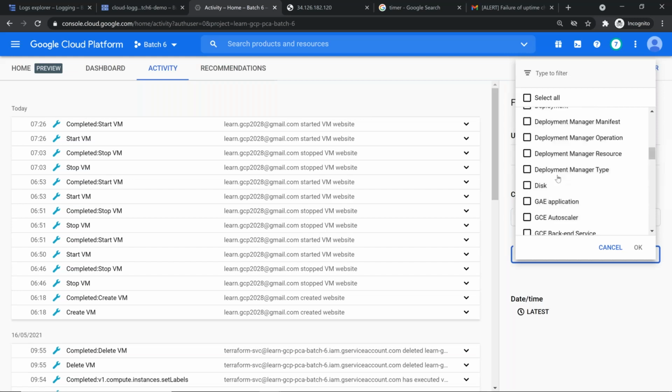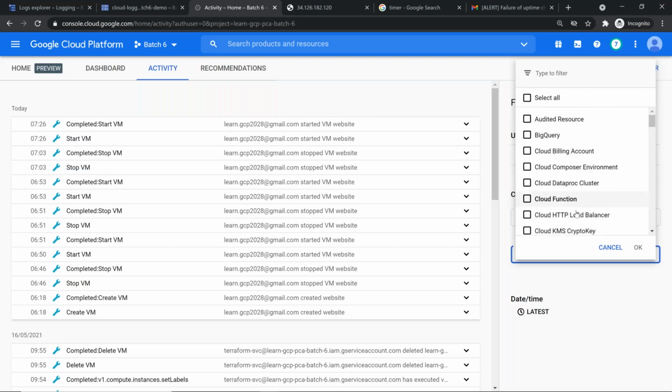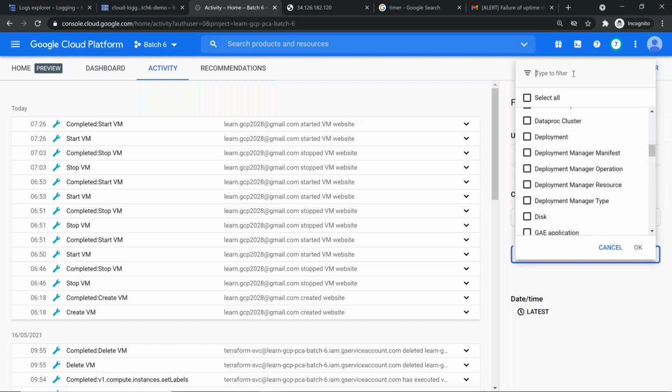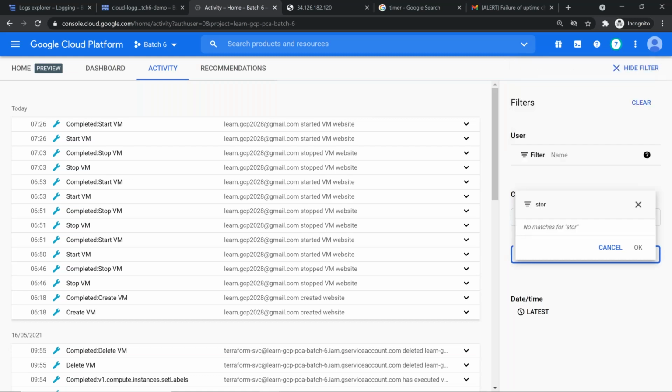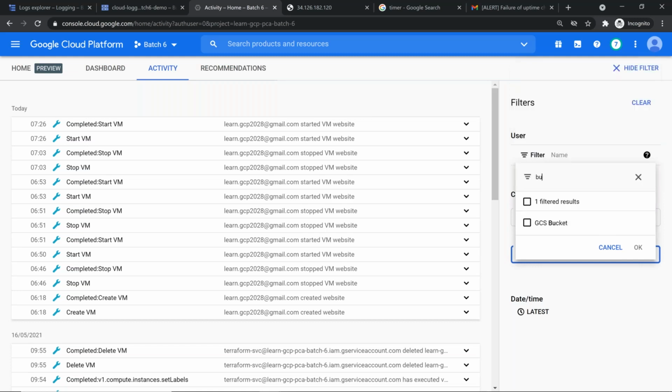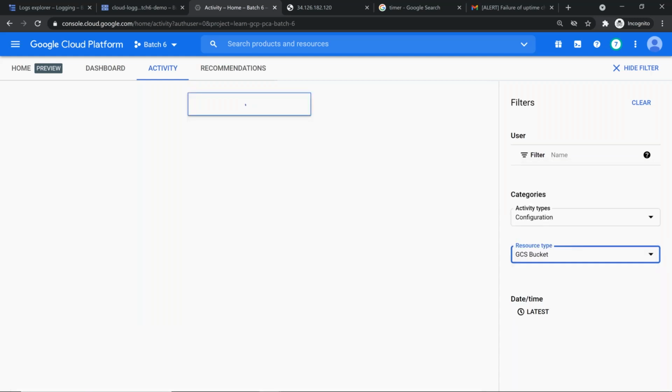So if I put it on storage bucket, I will see the bucket details, what was created.